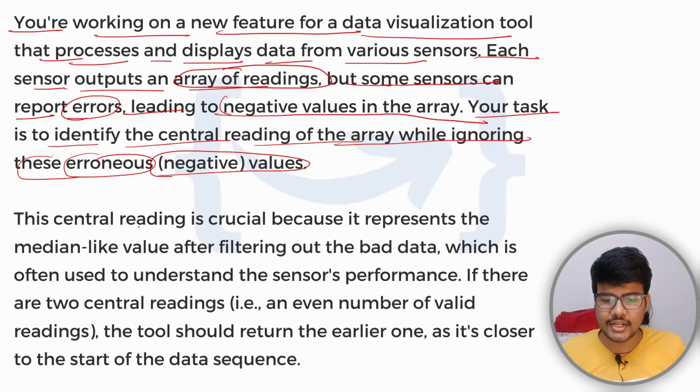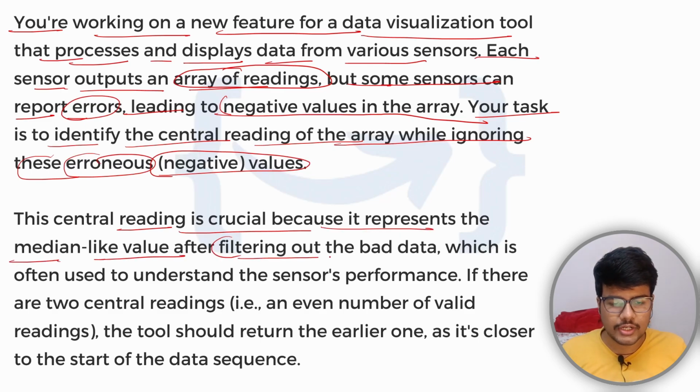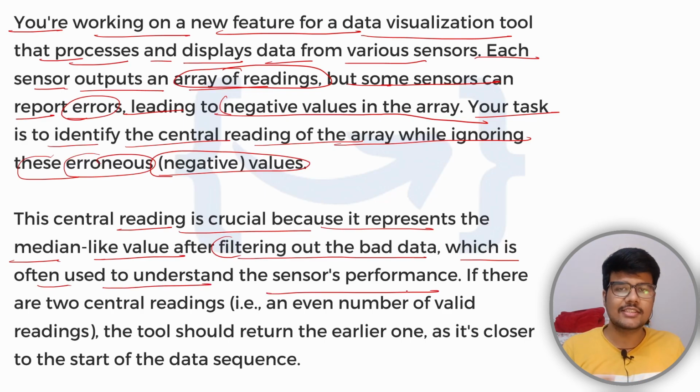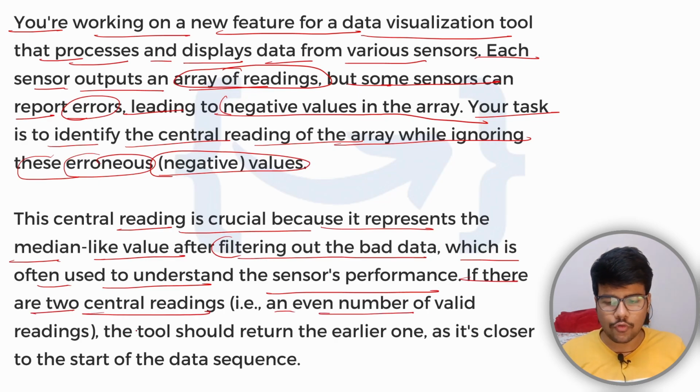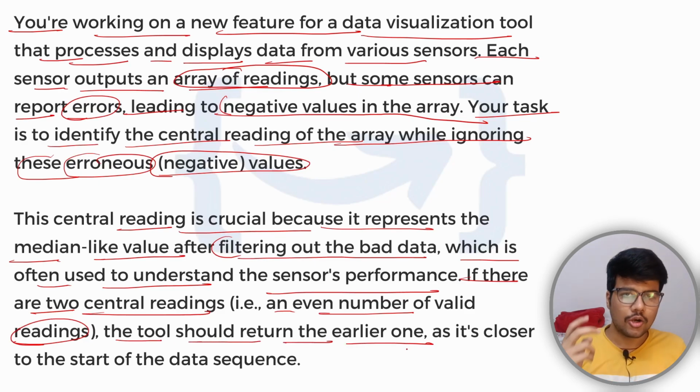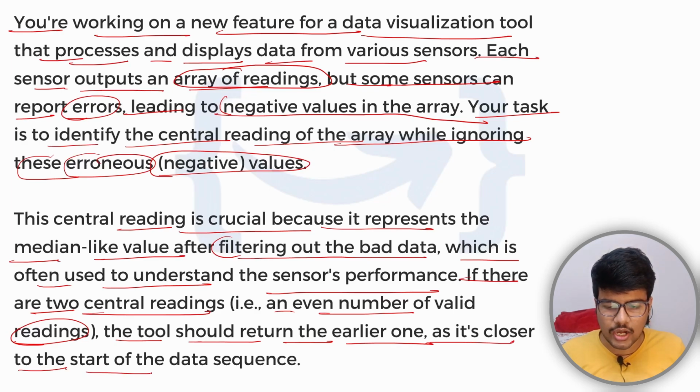This central reading is crucial because it represents the median-like value after filtering out the bad data, which is often used to understand sensor performance. If there are two central readings, with an even number of valid readings, the tool should return the earlier one, as it is closer to the start of the data sequence.